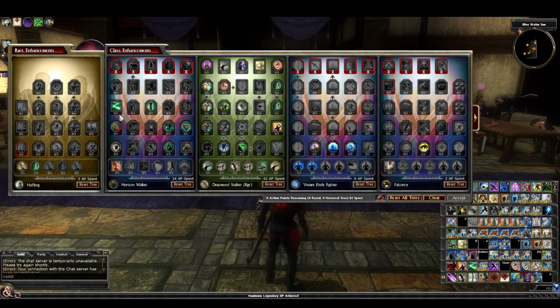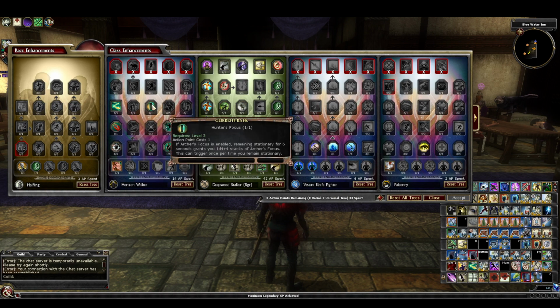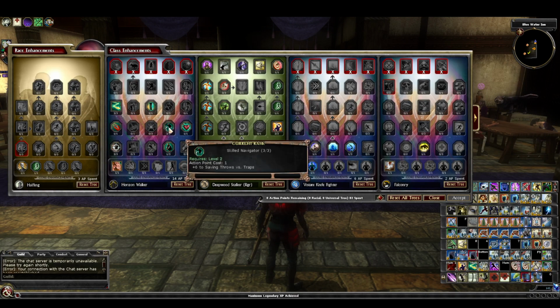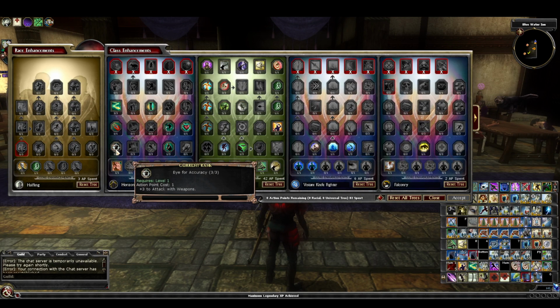So I interrupted myself. That was a Horizon tree for the trance and the Archer's Focus. Those are the two important ones in there, in my opinion. The favoured enemy is nice too. I took some saving throws versus traps just to get me up to the next tier, and +3 to attack with weapons.